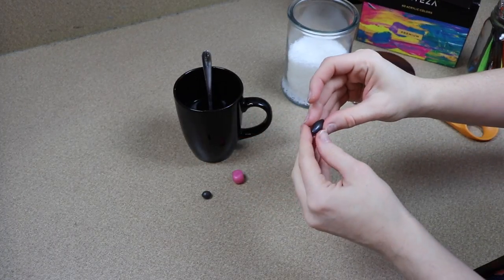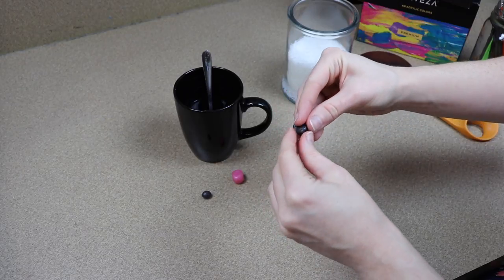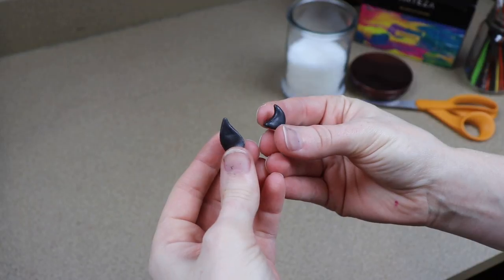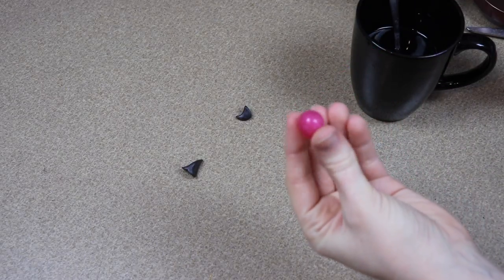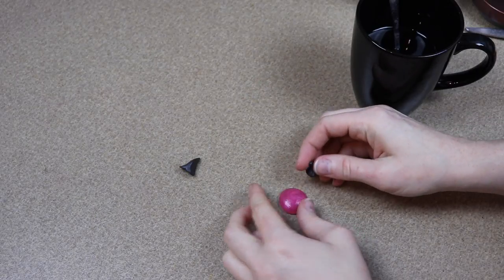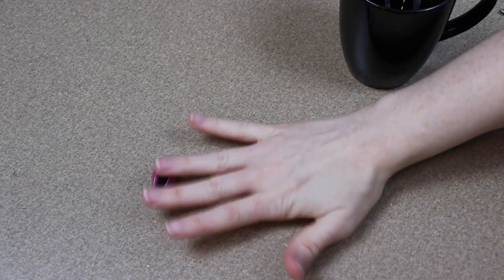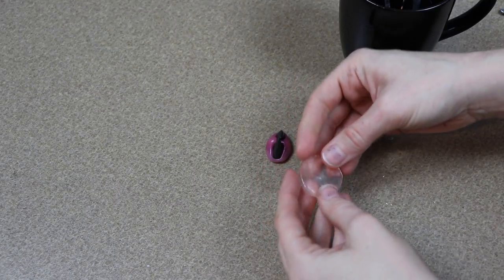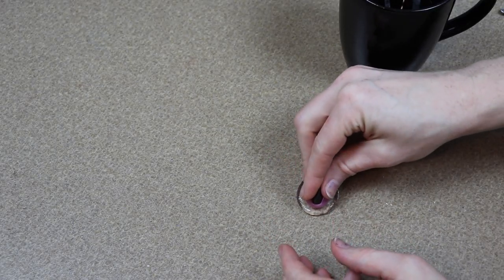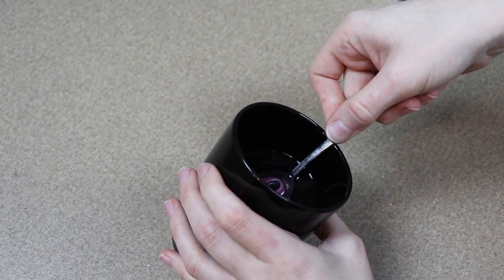One thing I really like about Instamorph is you can just remelt it as many times as you need to. I'm going to start shaping the beak — we need a top and a bottom, and I want the beak slightly open so these are going to be separate pieces. One is going to be slightly larger and that'll be the top. Then I'll take my pink Instamorph, remelt it, lay it out, and push the beak pieces into the surface. Lastly I need a lip going all the way around so I have something to glue onto when I add this to the fabric. I'll use plain Instamorph for that, melt it into a little disc, set my beak on top, shape it, round it off, and let it finish drying.